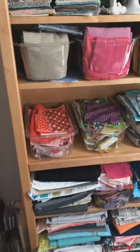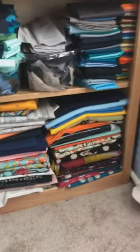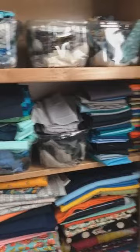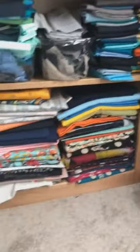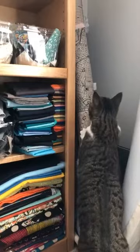Next down here, here's my cat. This is Oreo. She's trying to figure out how to get up there. I don't know why. These are my scraps for solids. So I have kind of the cools, the brights, and then the neutrals. There's some more solids that just didn't fit in the other tubs. And down below, I have larger cuts, anywhere between 2 and 5 yards. And then I have some rolls of fabric over here, which Oreo is demoing for me.